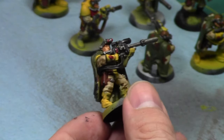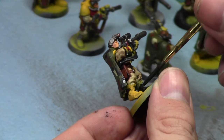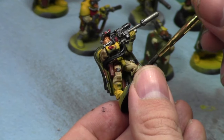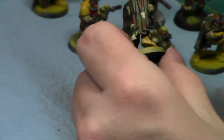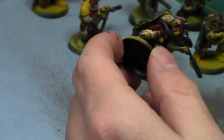Paint his boots. And the third one is pretty much done. I really gotta start basing them, essentially, and then some minor details, the eyes and the teeth. I should definitely, tonight I'm gonna just go back in.